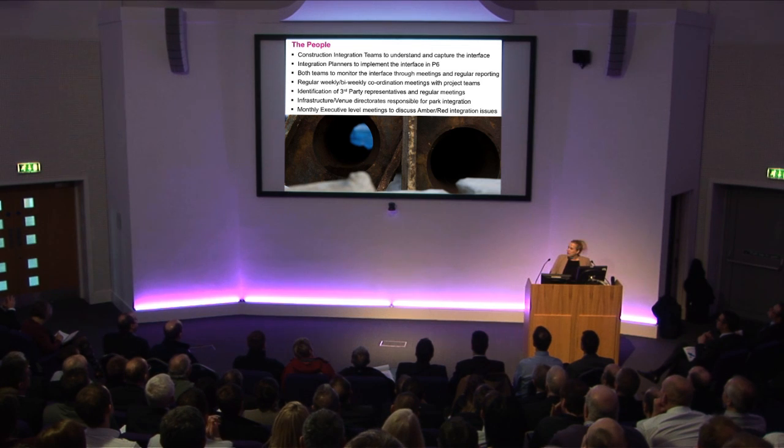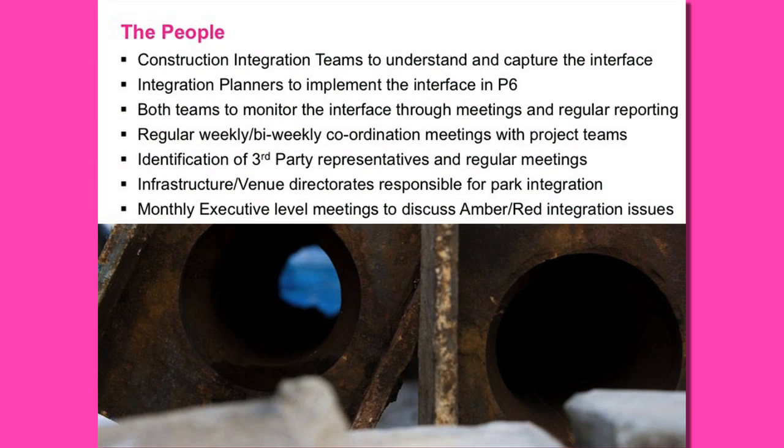The people, obviously, you need a good team of people when you're doing something like this. There weren't hundreds of us. There were probably 15, 20 peak planners on the park that looked after the actual projects. And then we had an interface team which ran alongside them, but again, it was a team of 5 or 6. I think what we did quite well is that throughout the time, everyone got involved in interfacing. So you literally step in and step out.